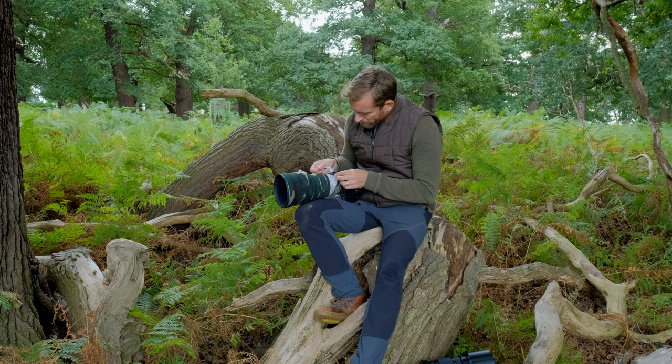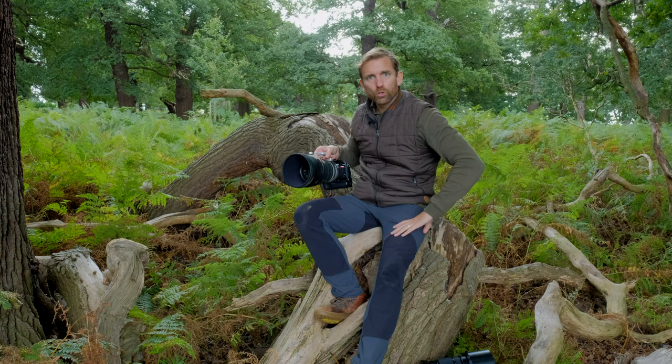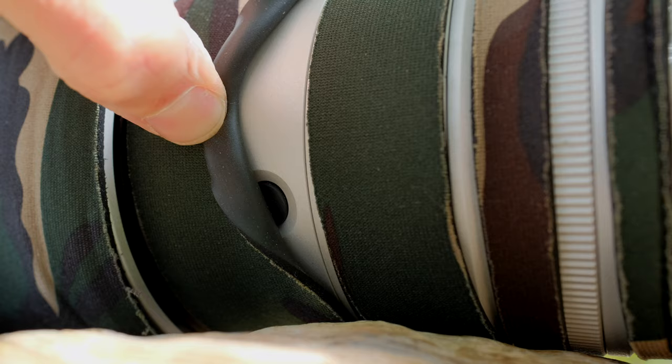Image stabilizer is superb. You can handhold this if you're not doing it all day. If you're doing it all day, your shoulders are going to hurt. Best to use a monopod or a tripod. But if you're doing wildlife photography, going on walks, and you just pull your camera up occasionally, you can quite happily roam around handheld with this. And there are set buttons, the barrel buttons here, which go all around the barrel.